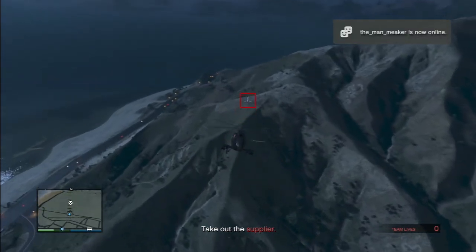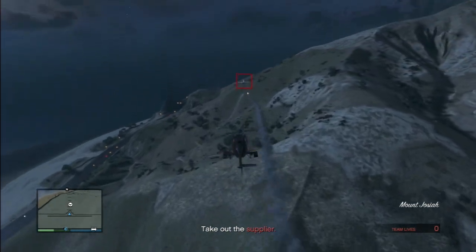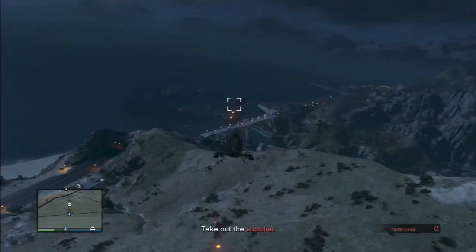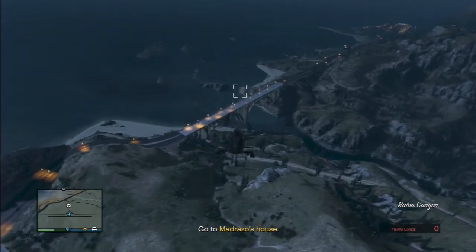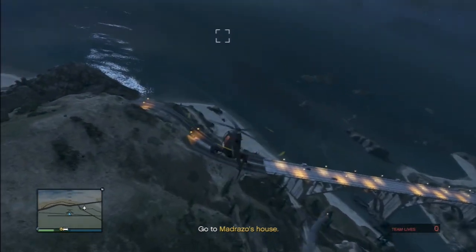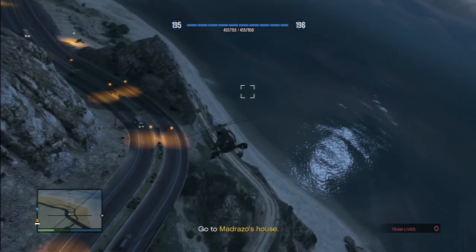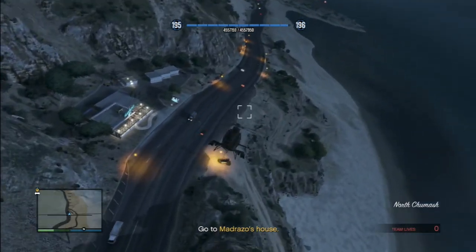Okay, now arriving on the target, the supplier. We're going to take him out. Let's take him out, nice and quick. Boom, that's one hit. Boom, that's two hits. He's finished. He's gone. Let's see if we can fire one into him just for fun. And can we get him? Nah, it's finished for him. Alright, let's go to Mandra's house. Let's go to location.